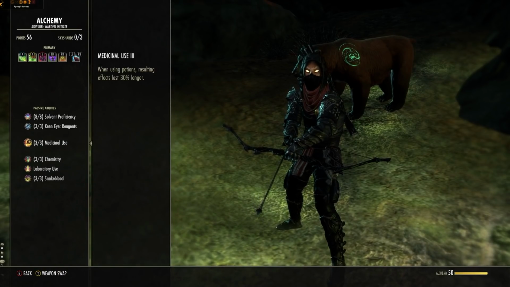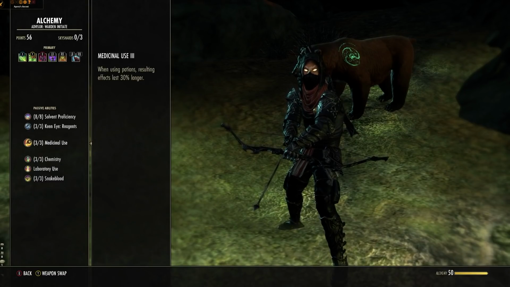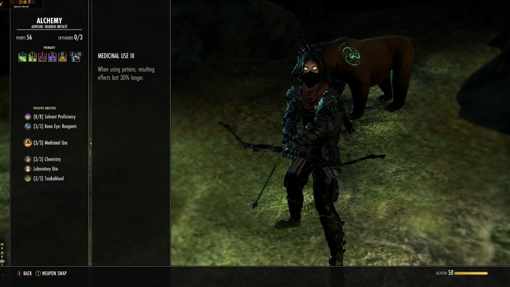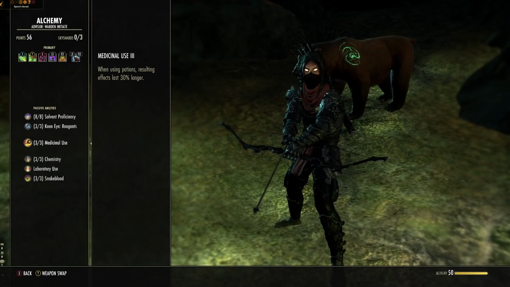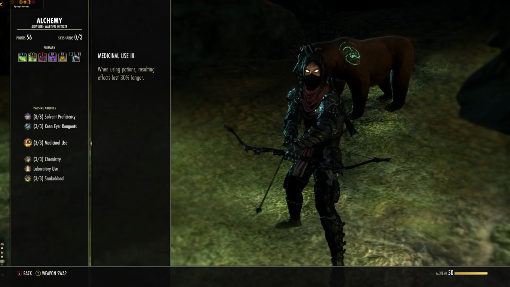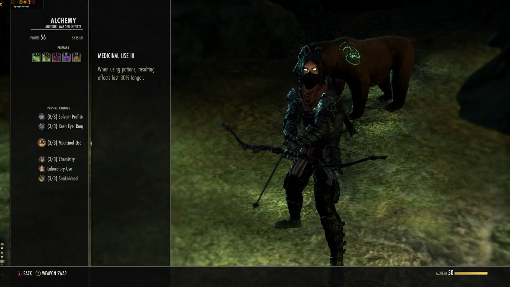Medicinal use. Make sure you get this. Your potions will last their full uptime, which means as soon as they are ready again, you can pop it straight away. Do not let your potions ever run out. They are not for emergencies. They are consumable buffs. Either way, whether you're using weapon pots or tripods, whichever one you choose, make sure that you are using them as much as you can.